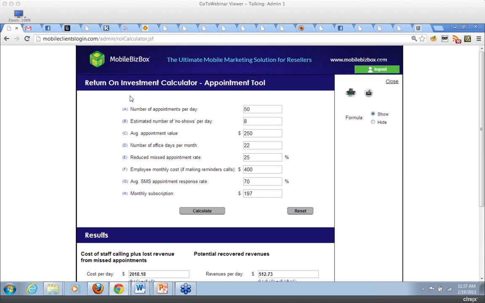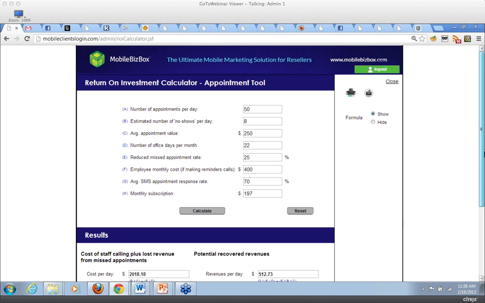And you don't have to show them this, but you need to just ask them these questions in order to figure out the validity, like whether or not appointment reminder SMS is going to work for you. I just need the following information. Could you please tell me how many appointments you have per day, how many people don't show up on an estimate every day, the average value of one appointment, and the rest of this information. Okay, you just ask those as questions. Obviously, you don't need this one, and you don't need these. Okay, so you just need A, B, C, D, and F.